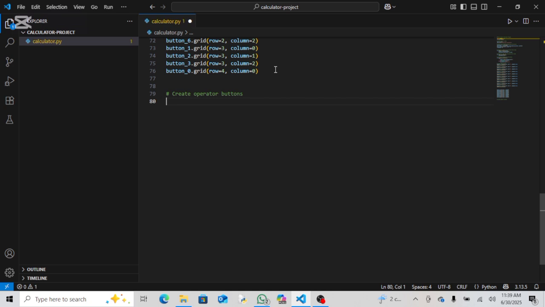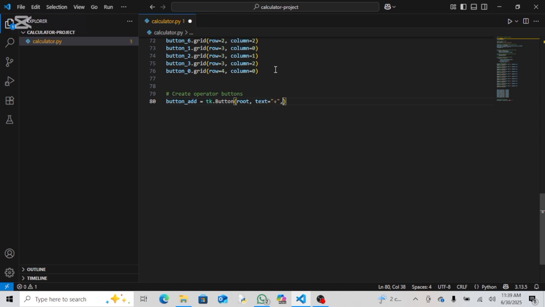Here in the operator buttons, I'm going to say button, let me use this, button underscore add, is equal to tk dot button, then I will use a root value also, so this root value, comma, and then I will say text, then text is equal to, I will use this and say plus inside of the text.